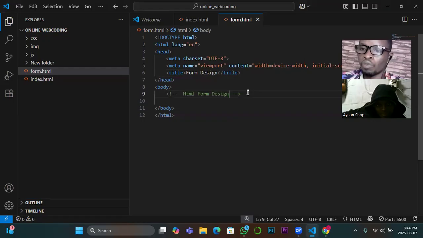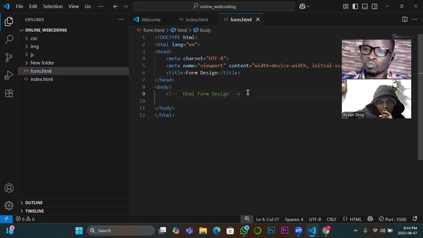So HTML form is used to collect users' inputs, and the information will be later processed to the back-end database. So for us to have a proper understanding of what the form represents in a web page, we need to capture the back-end database so that we have an idea of where those information will be sent to.